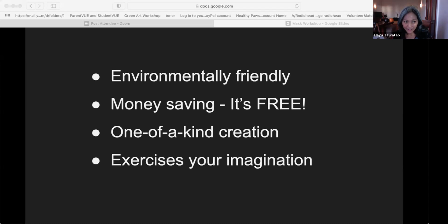And then it's a one-of-a-kind creation. Your art piece will be completely unique. And I think that's something very special. And then it exercises your imagination. You have to kind of think outside of the box. It encourages you, it sparks your creativity. So yeah, those are some of the advantages.